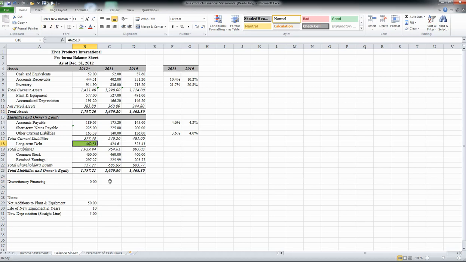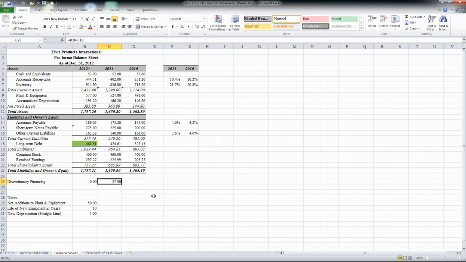But notice the amount of the discretionary financing is the difference between this year's, or the projected, long-term debt and our long-term debt of last year. So the discretionary financing is not 0 or 462,000. It's the difference between the 462,000 that's projected minus the 424,610.